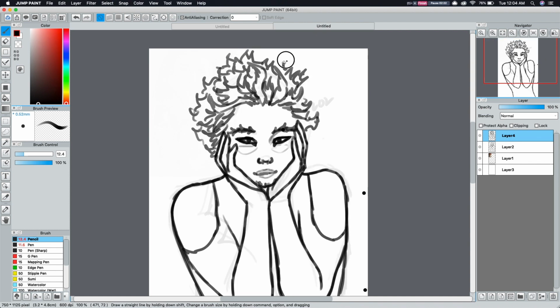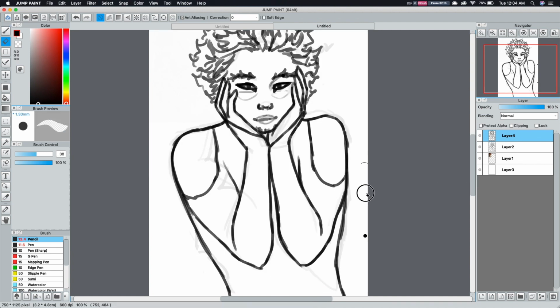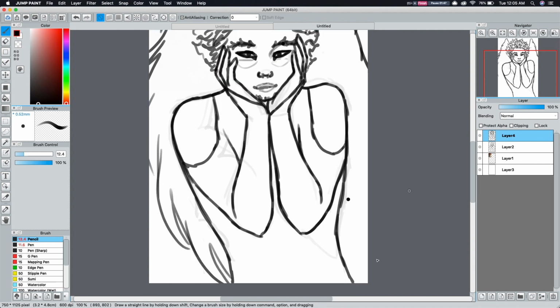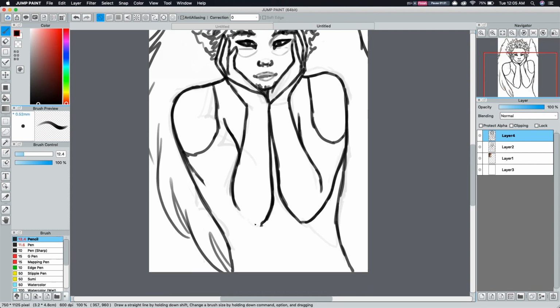Of course, I'm going to mention when I post this that I used a reference, and I'm going to list the model's name and source the image. But what's important to know is that you turn what was a referenced piece of art into something that is completely your own. So yeah, that's how I use references, basically.